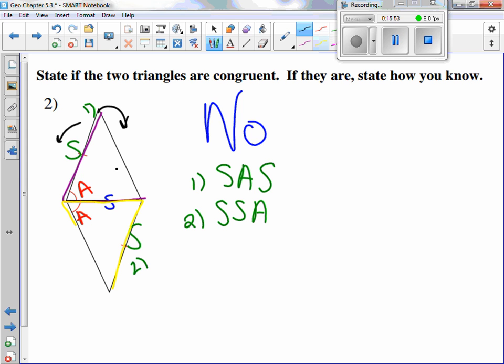I have a side. I don't have an angle, but I do have a side, yes? So I can go this direction. Questions on this here? So when we're having these shortcuts, I need side, angle, side. I need them connected in some way. This is no, because, well, one, the congruencies just don't match up. They don't line up. Questions on this here?